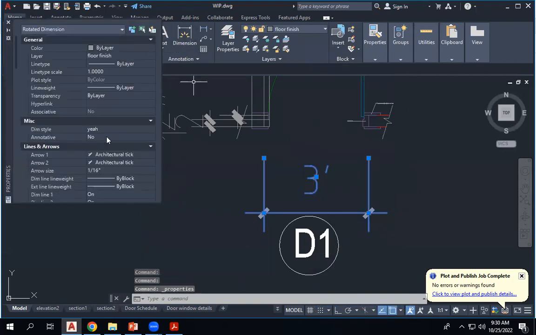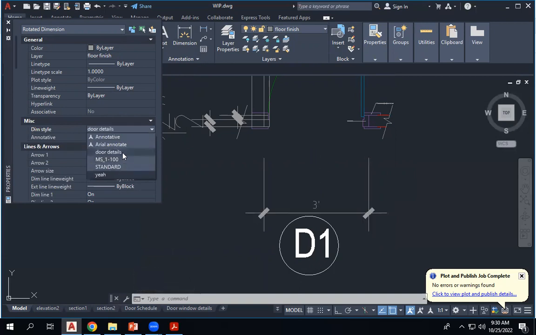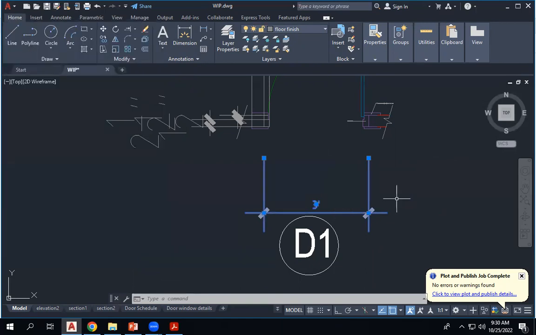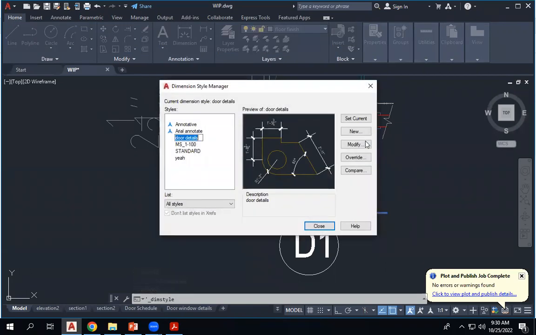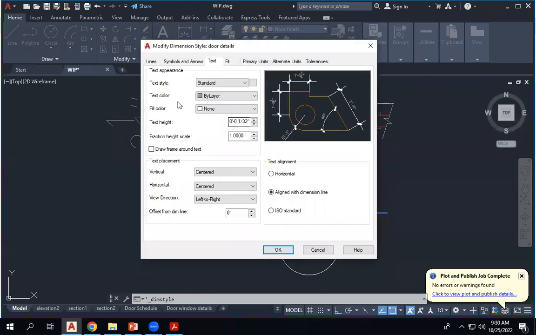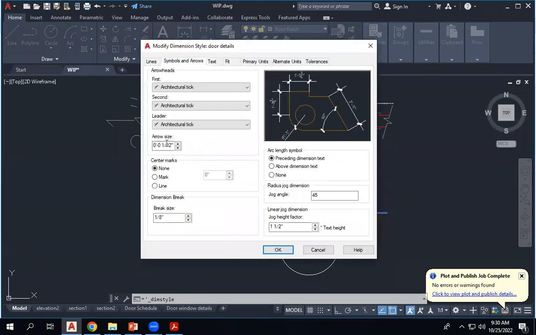Go to properties and I will change this one to door details. This is also bigger, so I can also change it. Door details, modify, symbols and arrows.